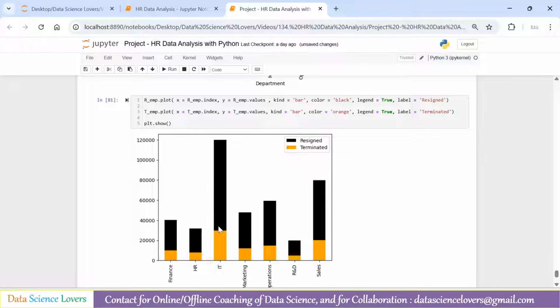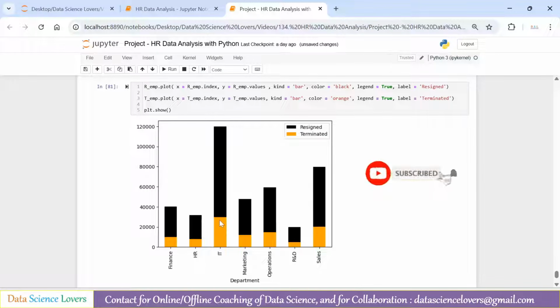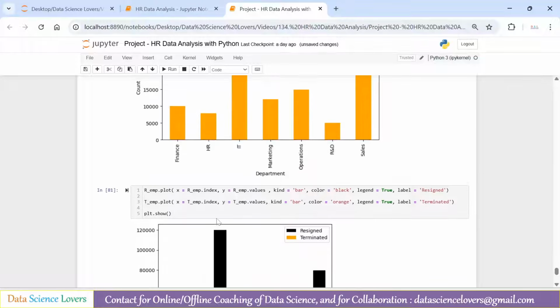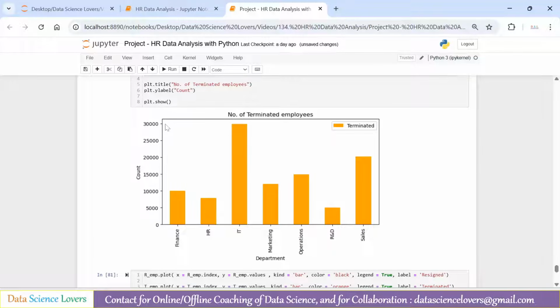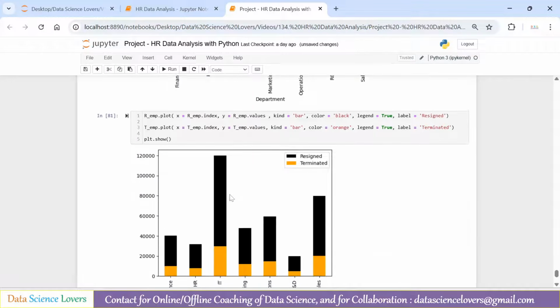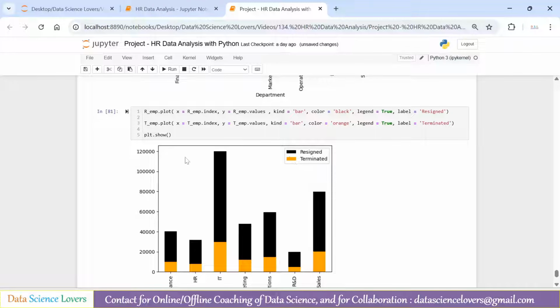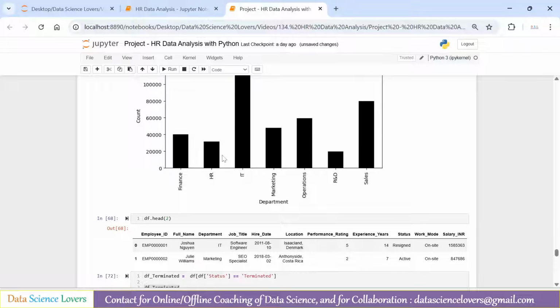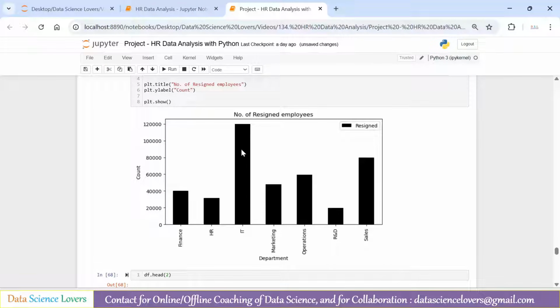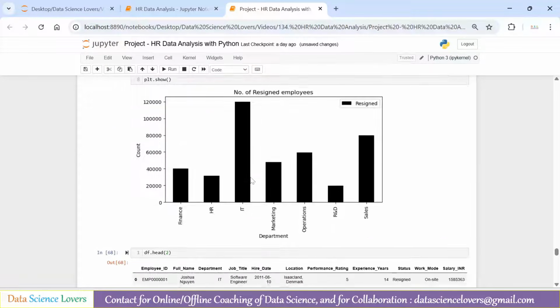If we consider this IT column, then the count is about 30,000, and here also for IT the count is 30,000, and for resigned it is about 1,20,000. And if we see this chart, the count for IT employees is 1,20,000.